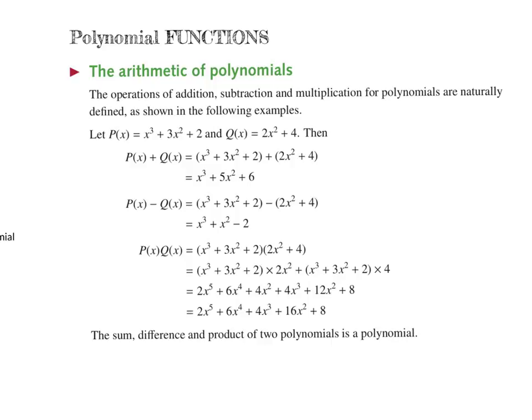Okay, adding, subtracting and multiplying polynomials. So polynomials are functions, okay, so when they're on a graph we can do the vertical line test and it doesn't go through twice. If we have p of x is this and q of x is this function, when we add them we simply write the 2 out and add. Now the brackets don't really mean anything in this situation because we're just adding. So this is x cubed. There's no other x cubed. There's 3x squared plus 2x squared. And there's 2 plus 4, which is 6.